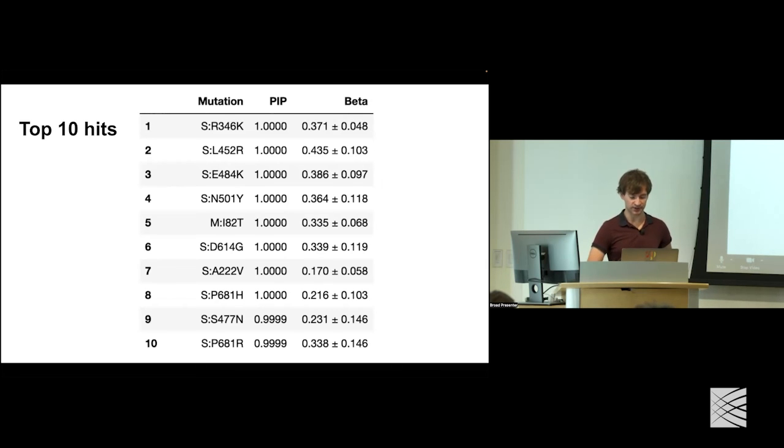If we keep going down, of course, the PIP starts decreasing, but there's something like, I don't know what the exact number is, but let's say there are 50 hits that have a PIP above 1/2 or something, right? And we start seeing decreasing PIPs, but the PIP turns out to be a useful way to rank some of these hits.